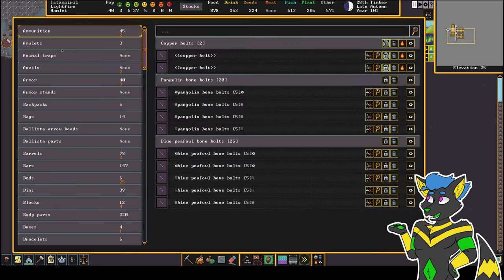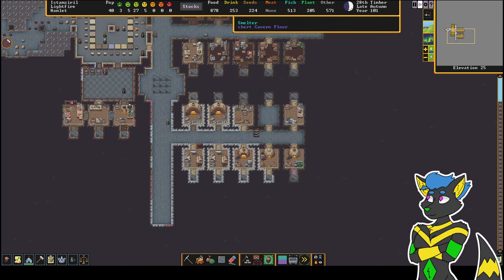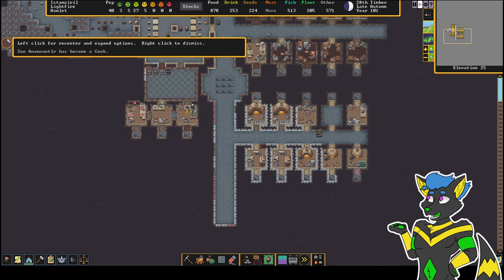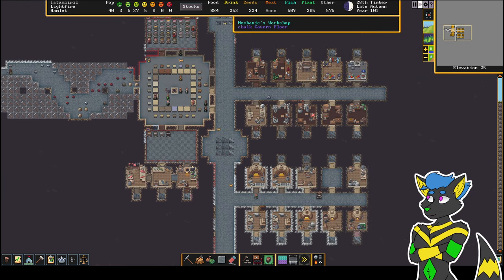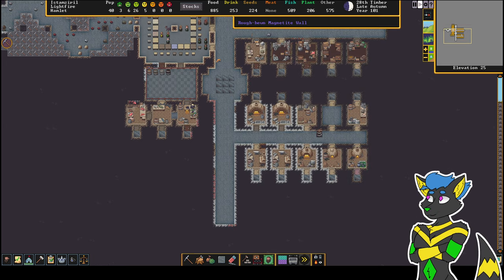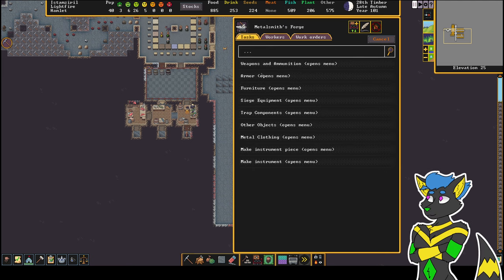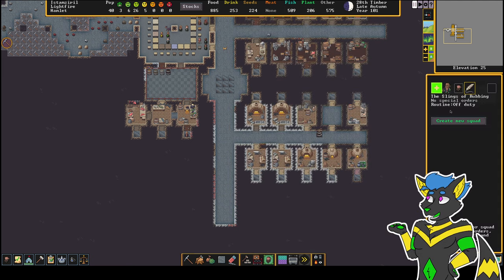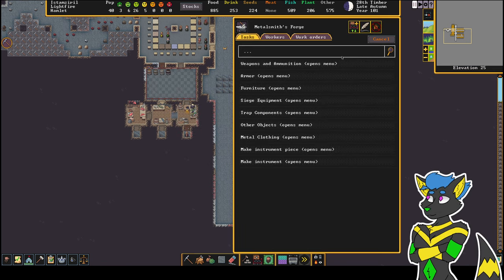Actually, you already have some iron, right? I'm not sure when we forged it, because they don't have repeat orders for it set up, so... Did I just buy it from a trader, maybe? It's a lot to buy from a trader, though. What we could do... Because we have archers now, right? We need three more bows.